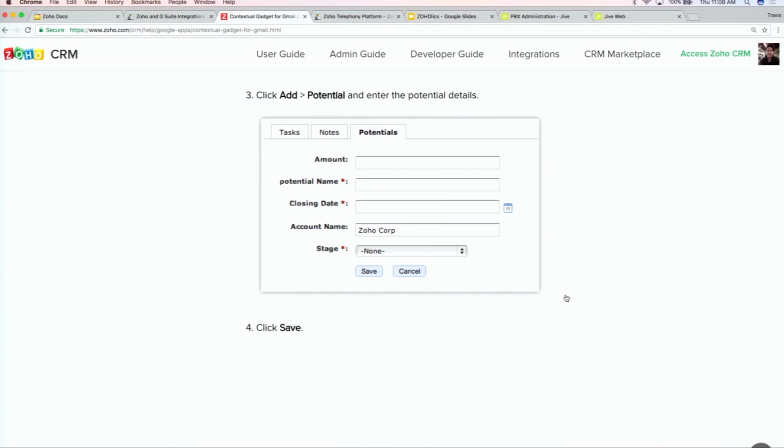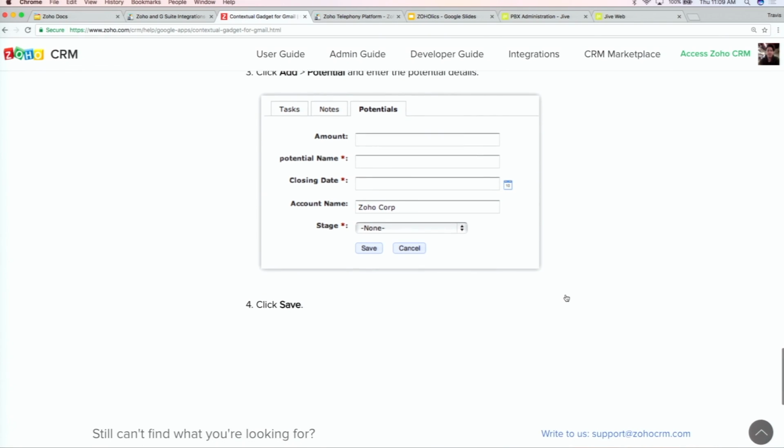So again, you're talking to the customer, you're about to send them the quote from your Gmail, and you say, hey, while I'm at it, I might as well add the potential into Zoho CRM. You can do this all within Gmail and never have to switch tabs or open up a browser to go into CRM. Same thing with tasks, right? Obviously, I talk about potentials, or now we've labeled it deals, but we talk about that as the big money maker. But oftentimes this allows you just to stay right within that window and keep pounding away at the emails and the phone calls, and then never really have to go into CRM to add the little rudimentary task to remind themselves to follow up in a week or 2 weeks or whatever it may be.